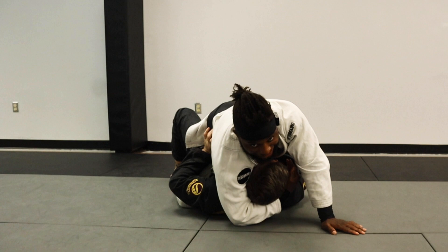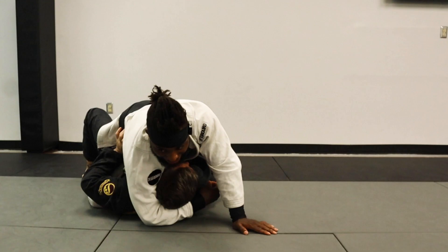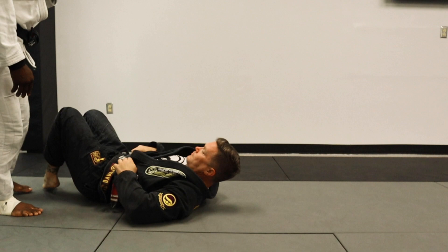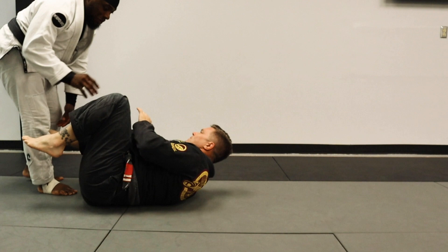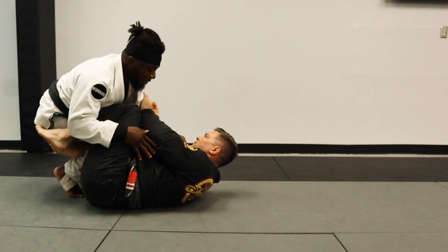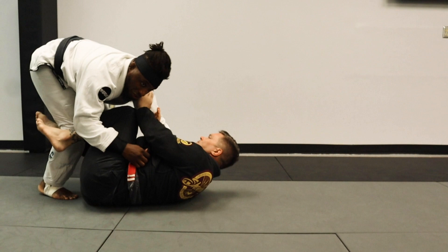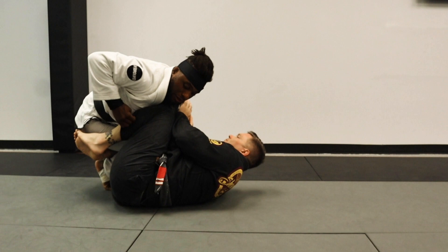If you're going with a crazy strong guy, those little details matter — you gotta control the head. A lot of times you just end up in these positions: you try a knee cut, the knee's in the way, so instead of worrying about anything crazy, control the collar. Sergi showed a good detail — he likes to kind of pull it in. You should always have the person holding your weight; you don't want to be too light, leaving space where they can recompose.